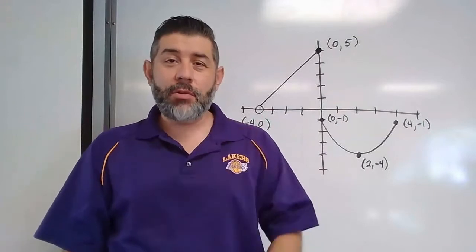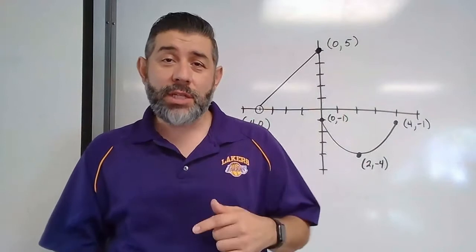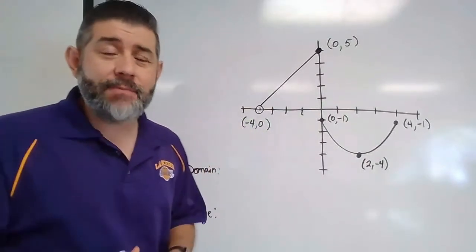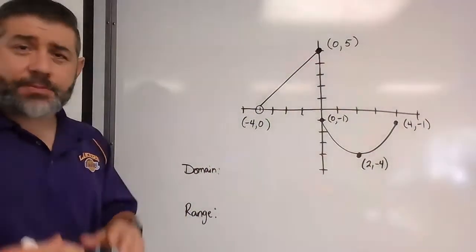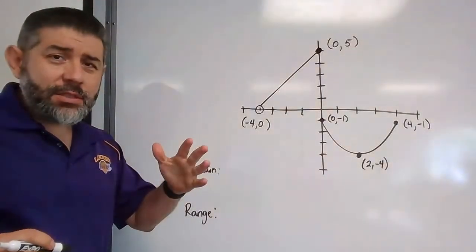I've got a couple of graphs here that I'm going to go over to figure out domain and range, a piecewise function and a rational function. But we're just going to look at the graphs, all right? And we're going to write these in interval notation. So take a look at this graph here. If you want to pause it, go ahead, pause it, freeze, and then move on.